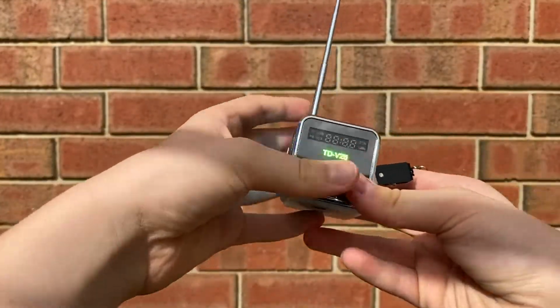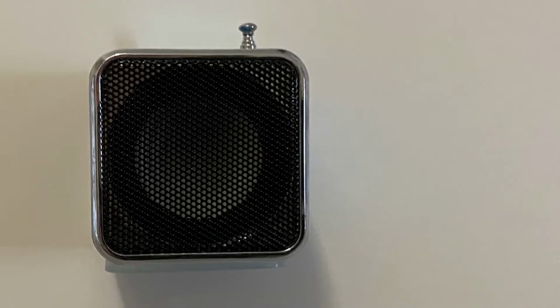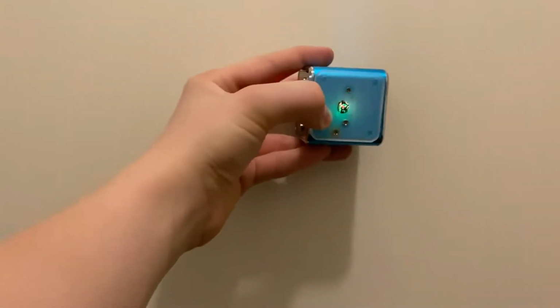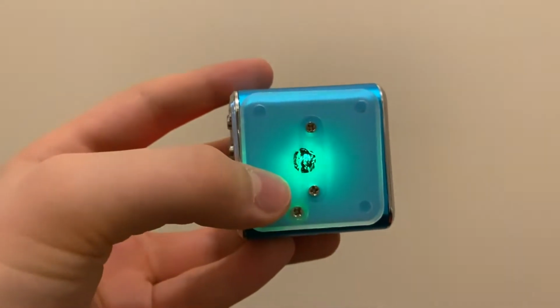It has a cubular design for some reason, and an odd poem about love on the top. On the back, you can see the speaker behind a fairly sturdy speaker grill. That's nice to see. There's a cloudy piece of plastic screwed to the bottom of the device that diffuses the disco lights. I had to put a black marker dot on the light so I wouldn't go blind.